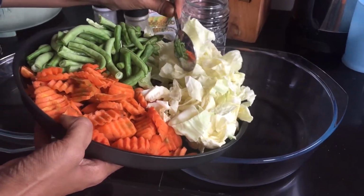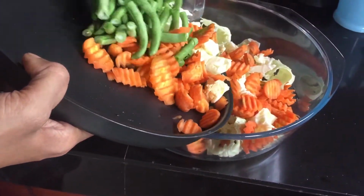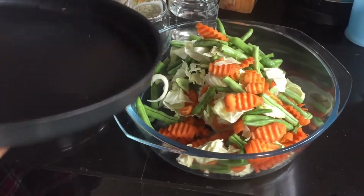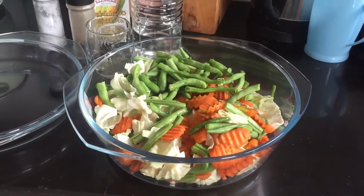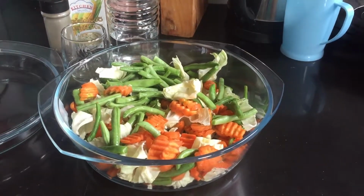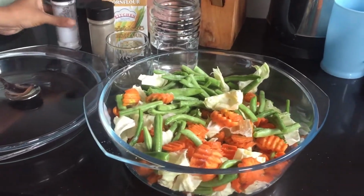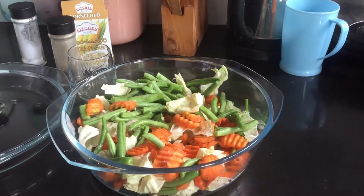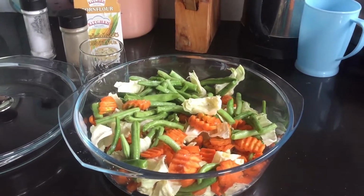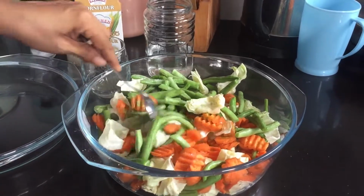Now we'll see how to make that. We are adding this also in a Pyrex dish. And a little salt, and at last we'll add pepper and a little water, that means 50 ml of water. And mix it a little.